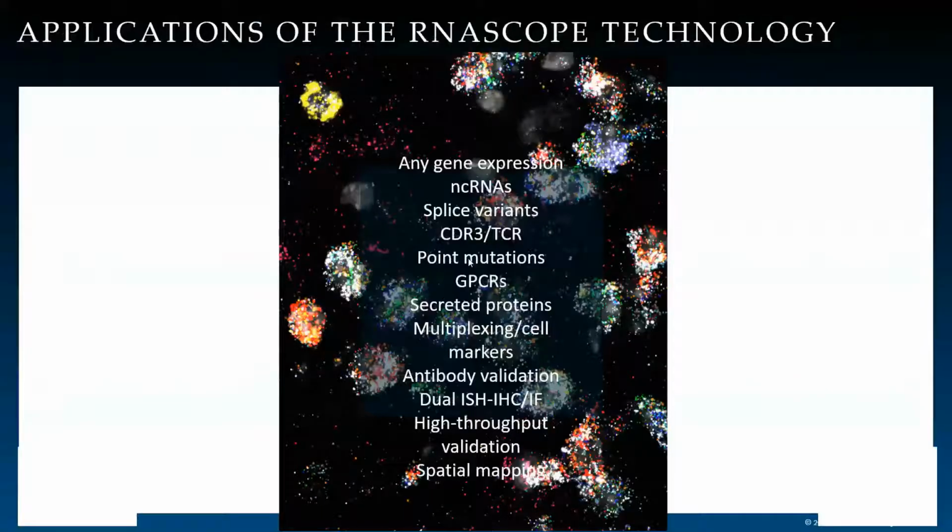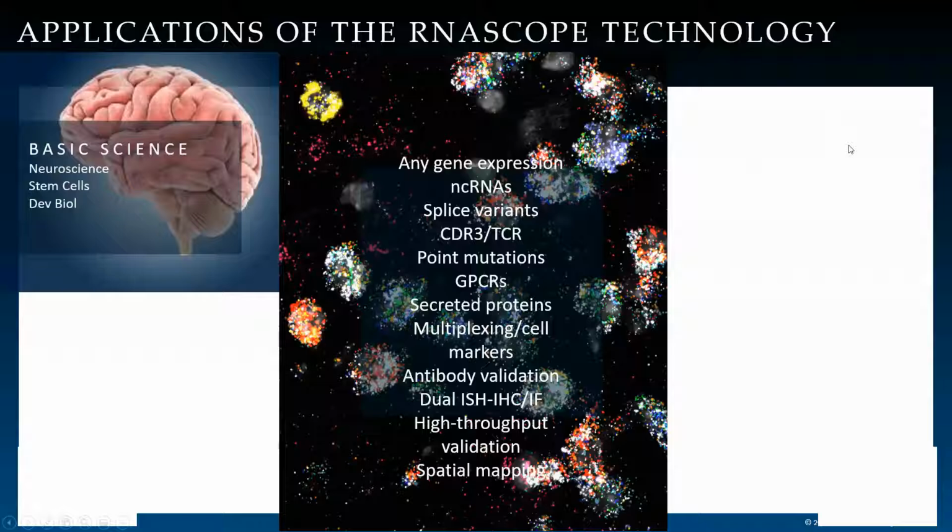Ultimately, because of the flexibility that we offer in our sample type and applications, we have been used for a wide range of applications and in a range of research areas. Some of the key applications enabled by this technology include detection of non-coding RNAs, where using an antibody obviously is not an option. Looking at splice variants, so when you want to identify multiple isoforms of a gene. Looking at CDR3 sequences on T cell receptors to identify clonal populations of cells, and so forth.